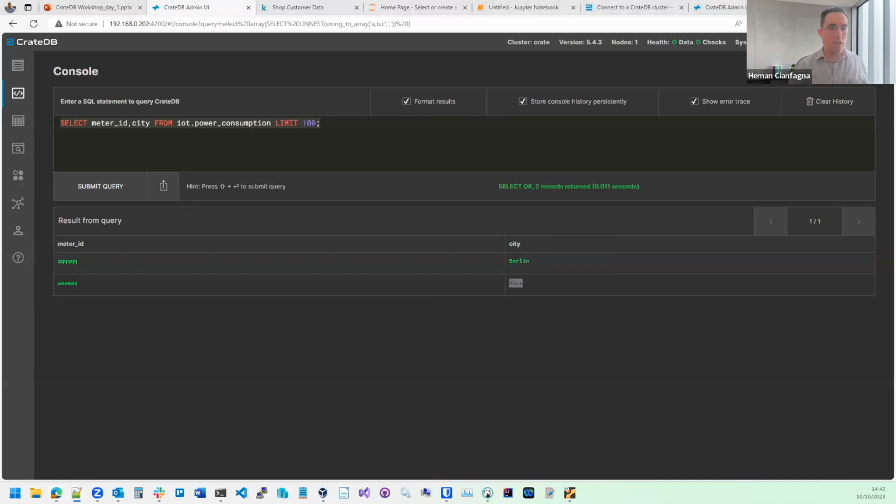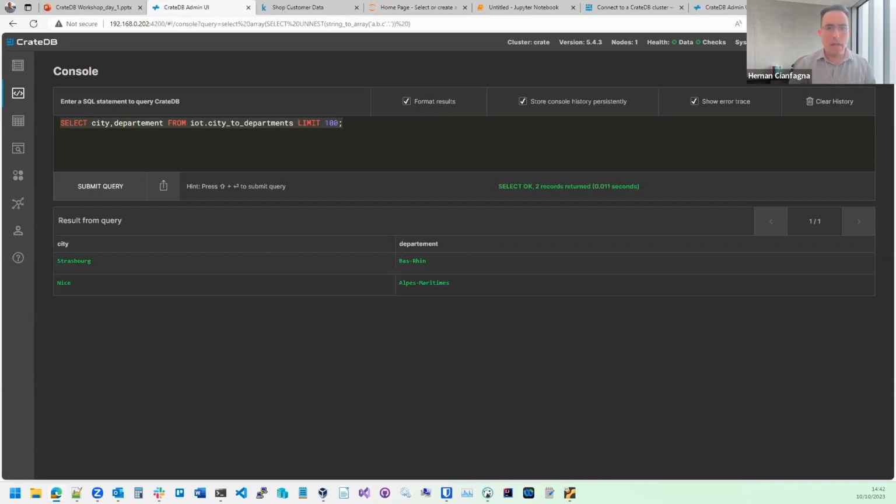And then I got another table with the details about the cities. But instead of having Berlin and Nice, here we got Strasbourg and Nice. So you see, there is a Strasbourg for which we got details, but we haven't got any consumption data. And there is Berlin for which we got consumption data, but we haven't got the details.